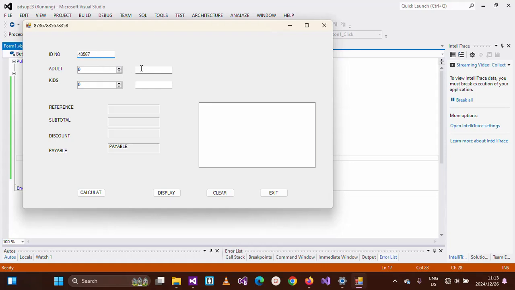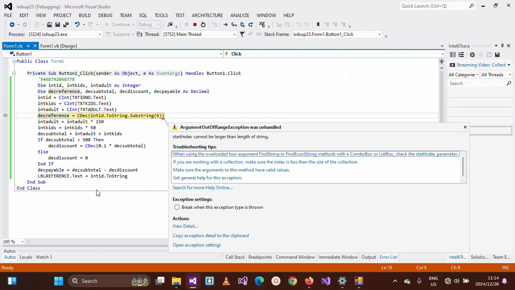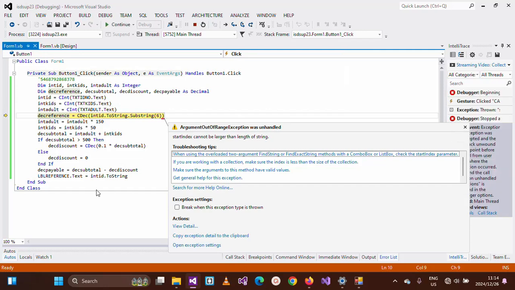There is my ID. Okay, let me just write anything for now. Okay.